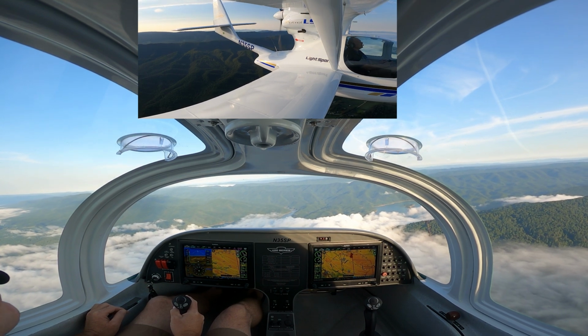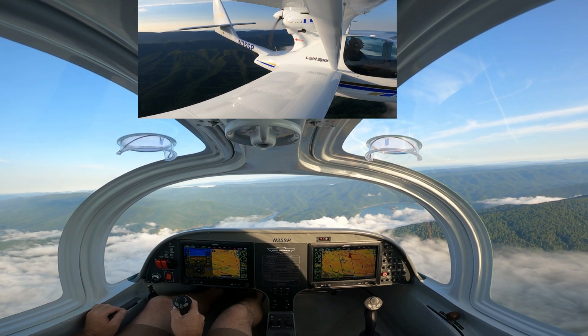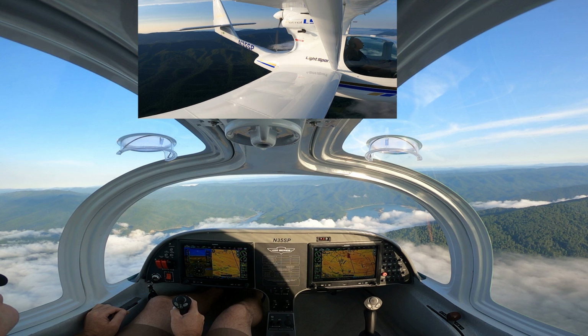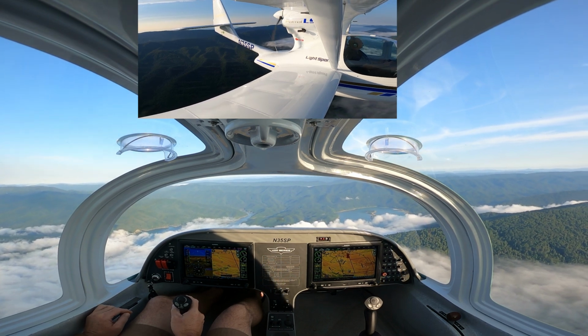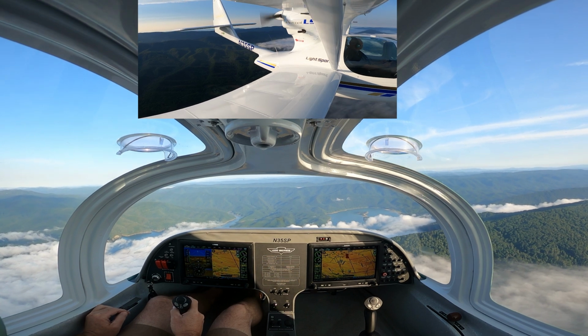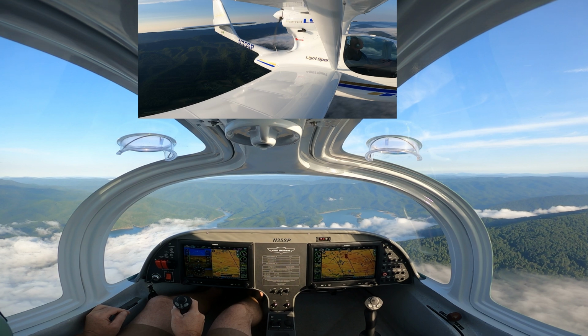Looking ahead, yeah, we're going to have room to work over there. We'll circle down into it. Some of the lake is going to be a no-go for us, but we've got plenty of room over there. Like with the water levels, we are not going to be using any of the boat ramps. I'd say that's probably inaccessible to us now.